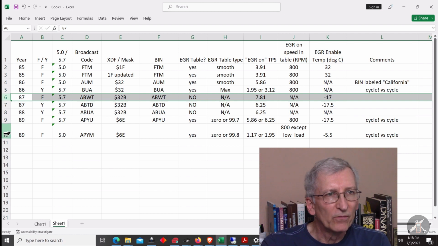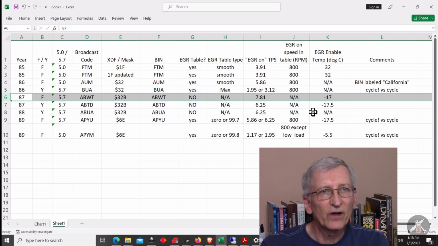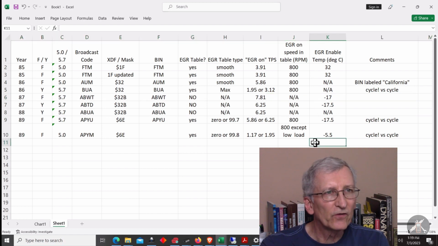But you have, I'm going to go to the middle here, '87 and '88 where the definition shows no table, and EGR on at separate points, and then the enables based on temperature. And in '88, I actually couldn't find a temperature either for the 5.7. So I'm going to look at this line item again.